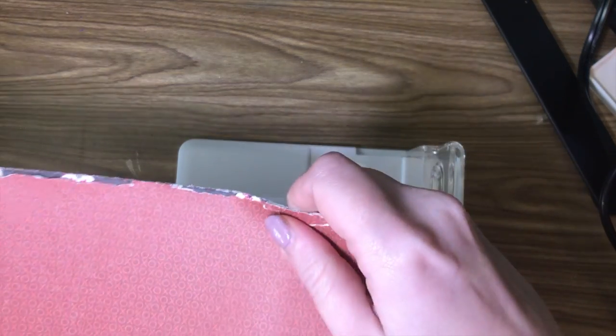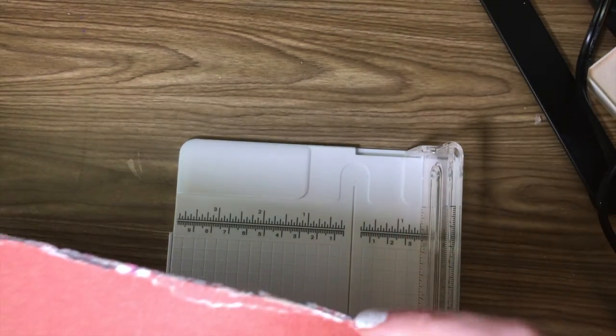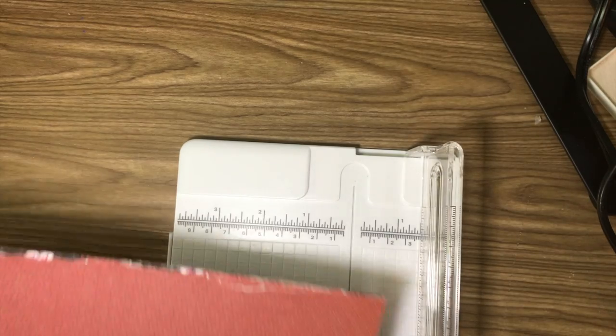Today I am going to be doing the slice it up of a 12 by 12 piece of paper and making 9 cards.